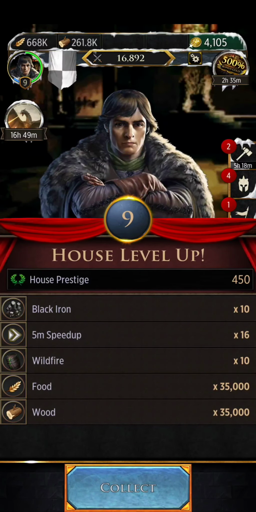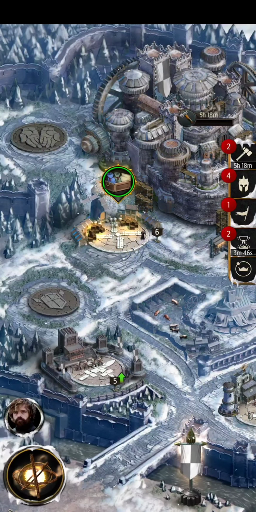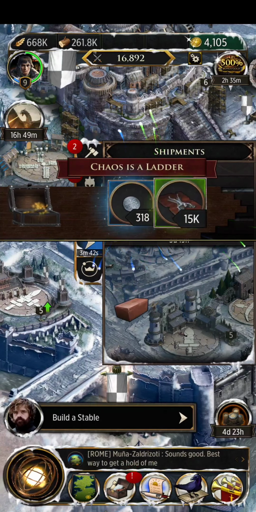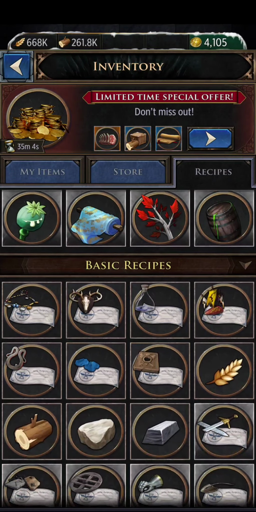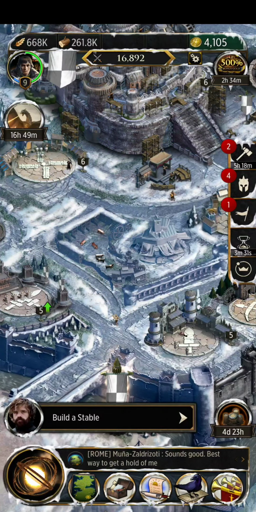See, that was enough to give us 35,000 more food and wood. It's only bricks. You collect your port rewards, whatever they're doing in there. Check your recipes. See if there's anything you can do. Most likely not. Sometimes some of the events there are things you could do.